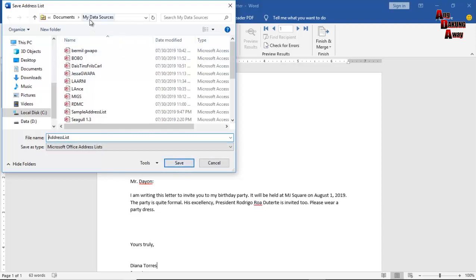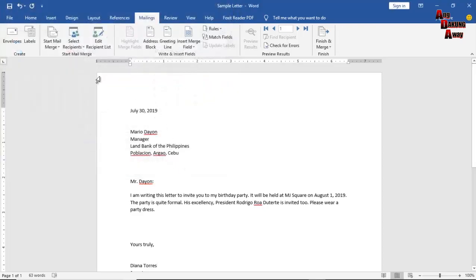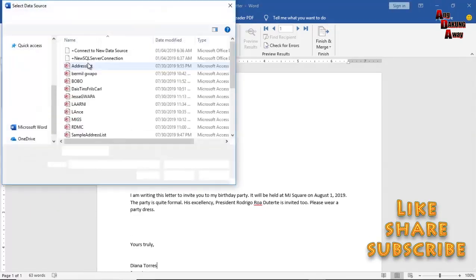So remember that it is saved in a document folder, and then my data sources. So if I want to find it, I have to select this one here. Since we already have done the making of our address list recipients, so I can use this one here.